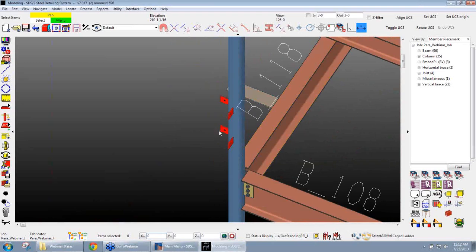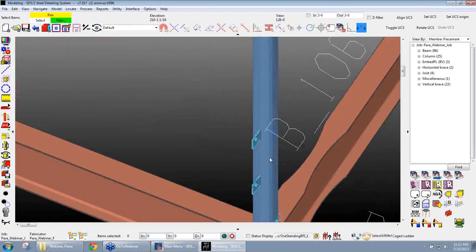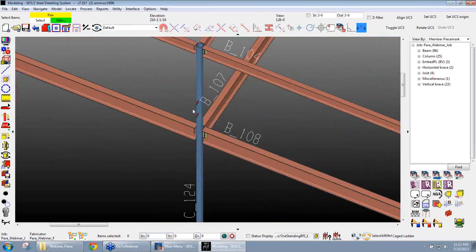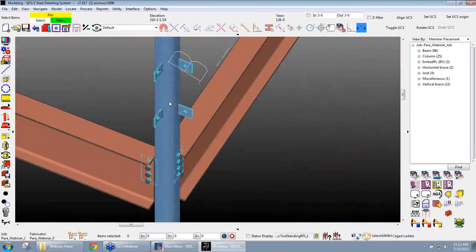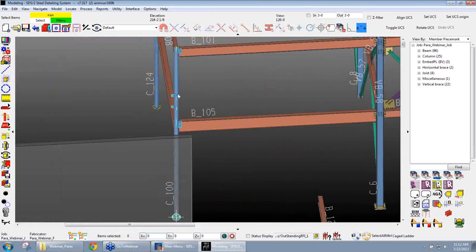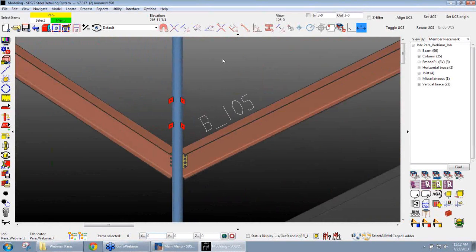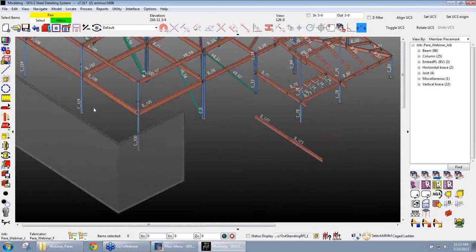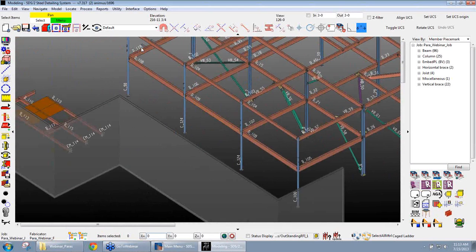Here I can see now I have 2 sets of safety tabs on each one of these columns. Like I said, just another quick parametric. They don't add a whole lot of materials. They don't do a lot, but they just add that little bit more to make your life just a little bit easier, make the modeling process go a little bit smoother for you.